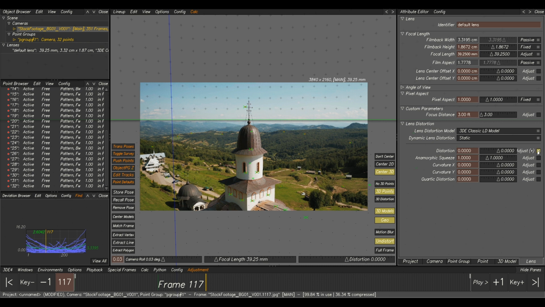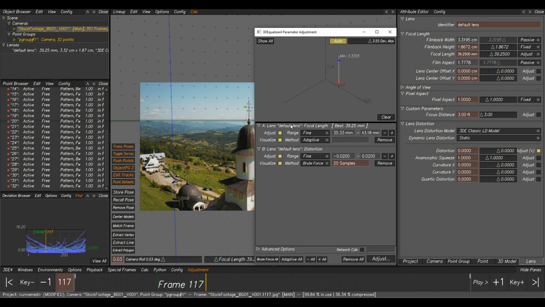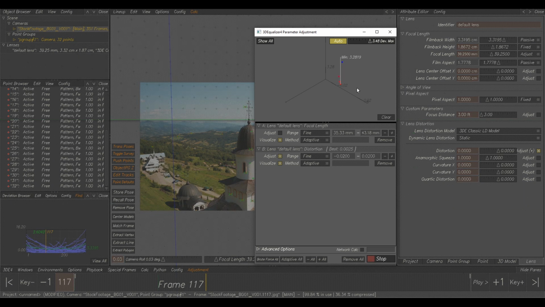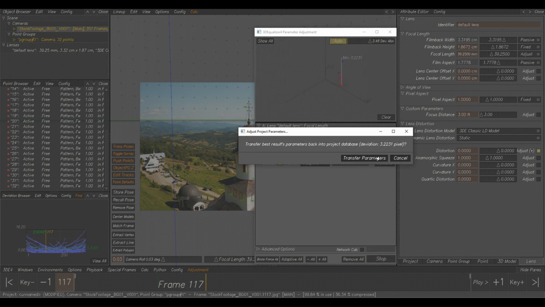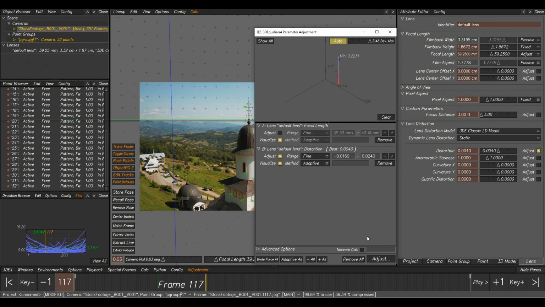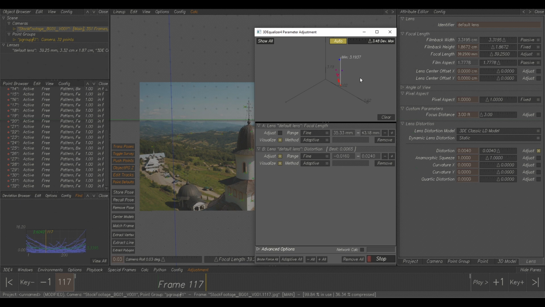If we select our distortion, and we're getting really crazy distortion, it's probably a little bit wider than this, so then we can maybe adjust our film back width and height. So I'm going to select my distortion, go to my parameter adjustment, turn this off, clear that, and then go on adaptive and see what this gives us. So it's not changed much. We'll do it a couple times, see if that helps.